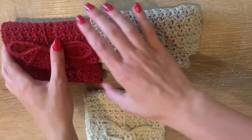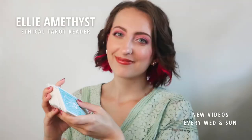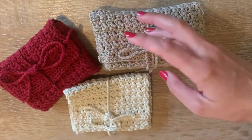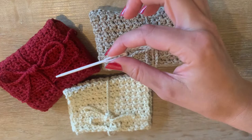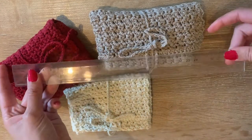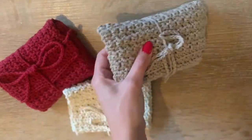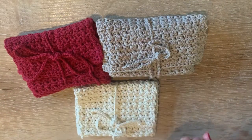Hi, in this video we're going to go over how to create these crochet tarot bags. All you're gonna need is yarn, a crochet hook, one of these thick needles, and scissors. You can decide whether you want to measure everything or just use your tarot deck to get the correct measurements. I use both, so let's get into the tutorial.